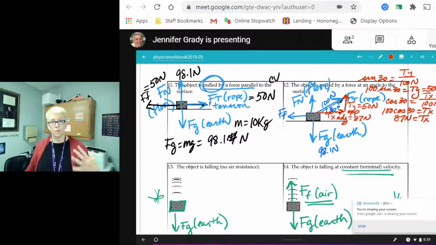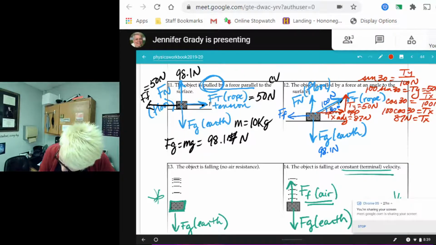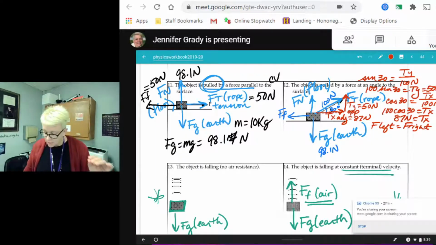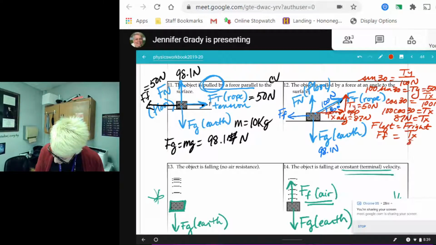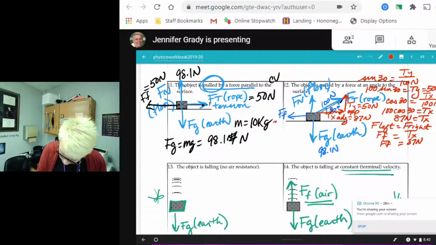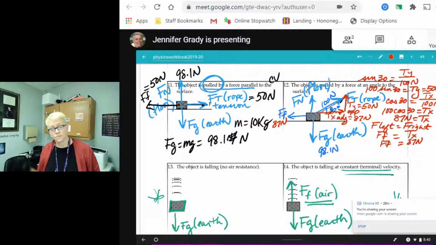All right, now I'm going to apply left equals right, up equals down. Let's start with left and right. Forces to the left equal the forces to the right. Look at your diagram. Pick out the two forces that fit this description. There are only two. All right, what is actually pointing to the left? The force of friction. What is actually pointing to the right? Tx. Now you know one of those. You know Tx. It's 87 newtons. Well, that tells you the value of the friction. It's also 87 newtons. So that makes it easy.